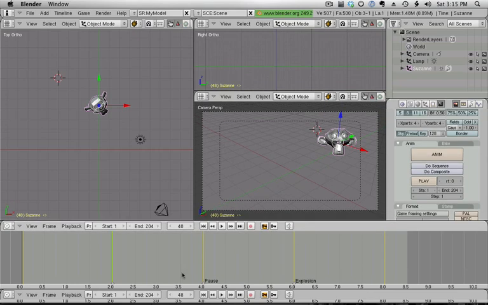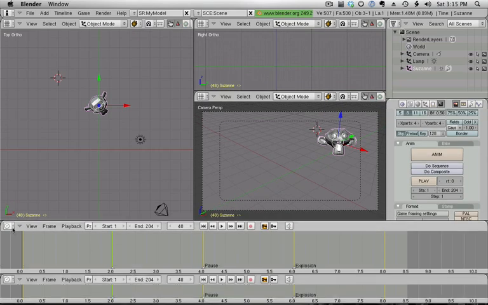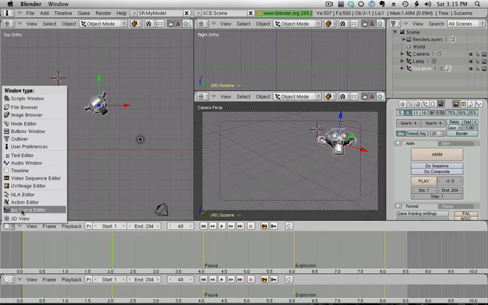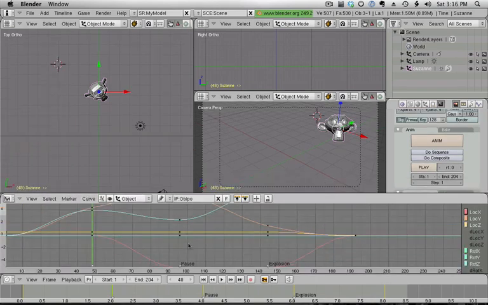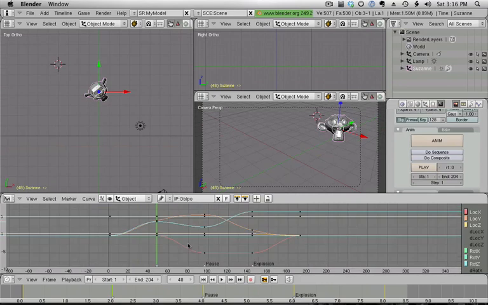So now in this other window we just created, let's switch to the Ipo Curve Editor. Interesting thing there. Ipo stands for interpolation, because this is basically what you see in After Effects when you call the curve editor.